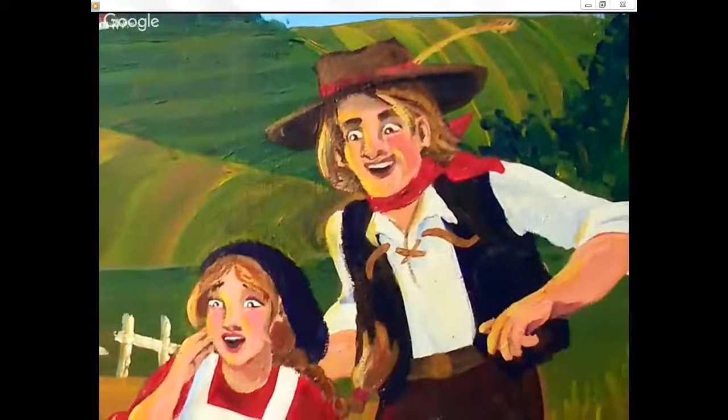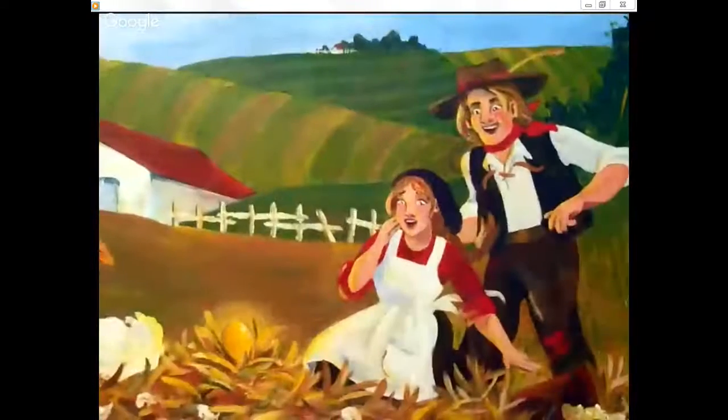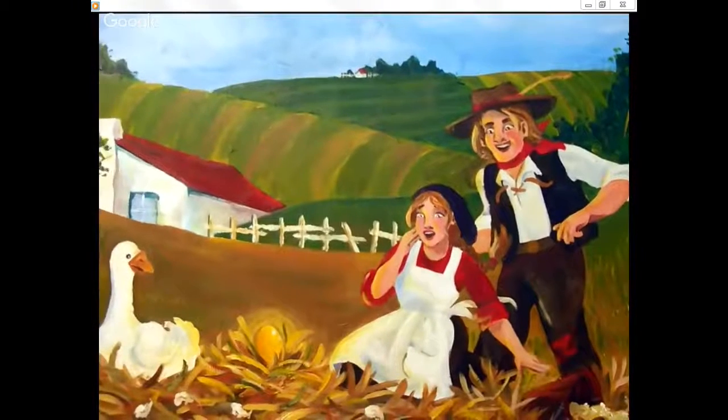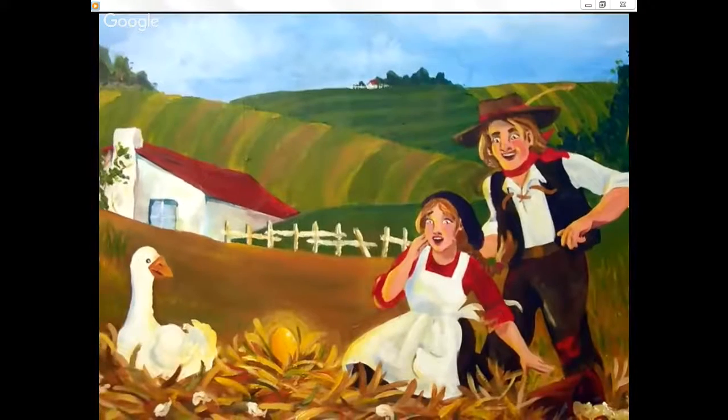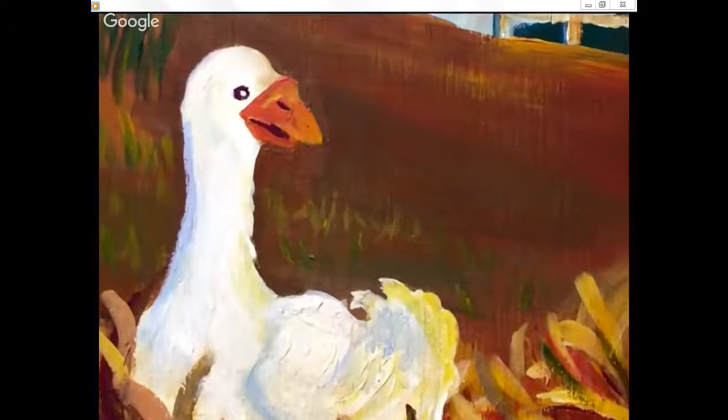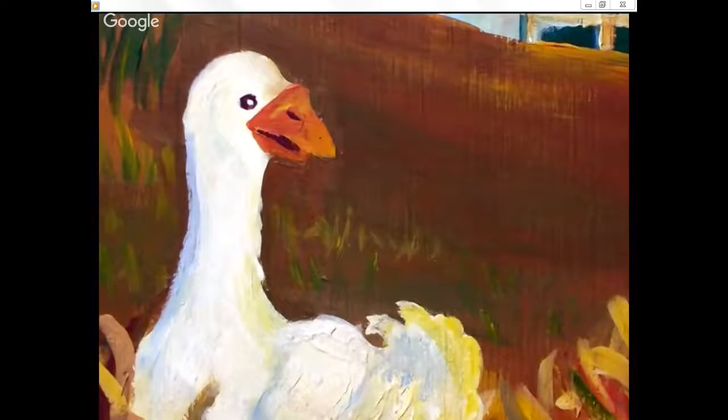He couldn't believe it. And then the next day, the same thing happened. Another golden egg. And then the next day, another golden egg. He was just thrilled beyond, I mean, his wealth was just exploding. He wanted it all. He became greedy and he became impatient. So he killed that goose, reached inside to get the golden eggs, only to find none.